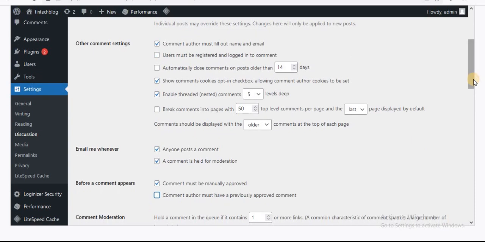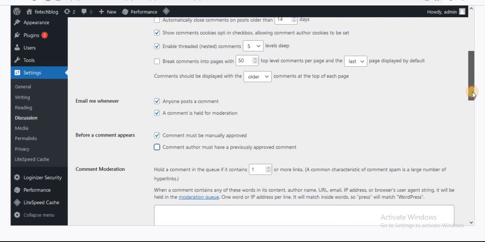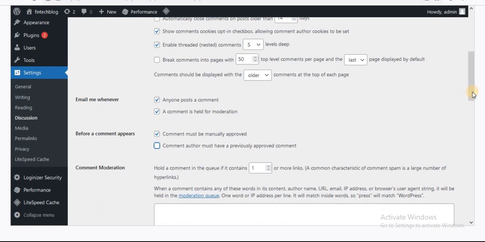Because at the end of the day, if you turn your website to where anyone can just come over and drop a spammy link on your site anyhow, your site is going to lose its ranking. It's going to lose its reputation.